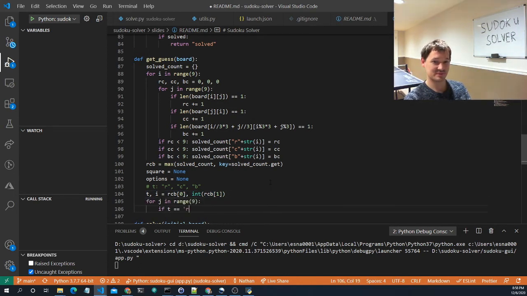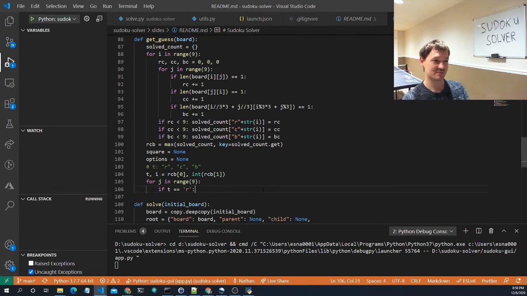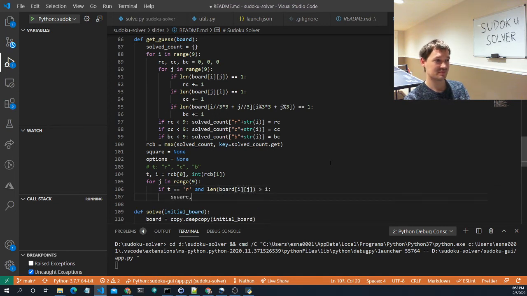So if it's a row, we're going to go through all the entries in this row, column, or box. So the minute that we find an entry in this row, column, or box that is unsolved, we're just going to use that as our guess.